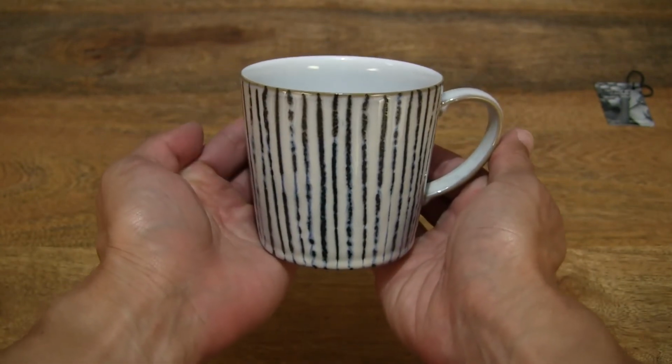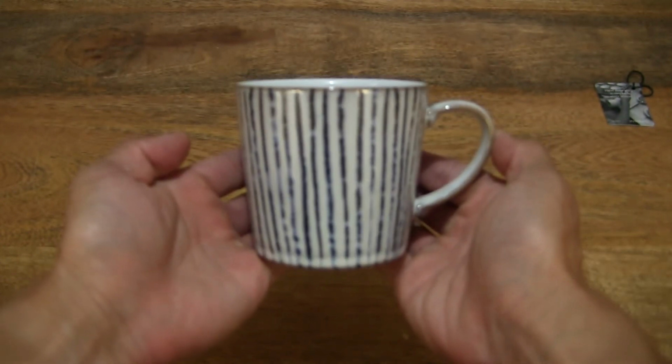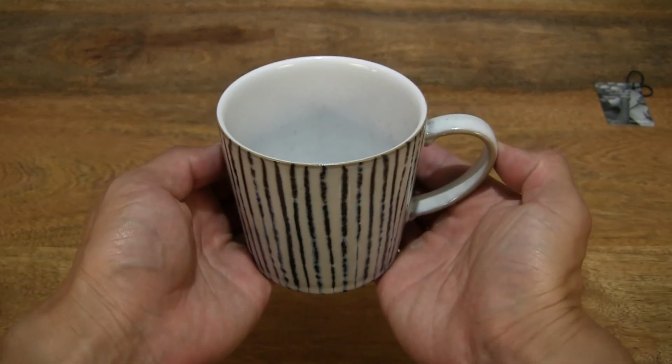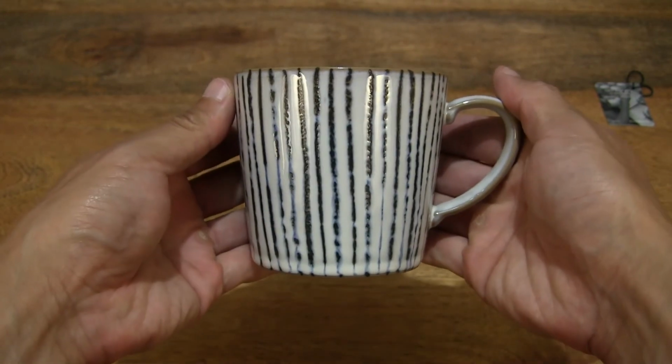And just placing it between my hands to give you hopefully a better idea of the size of this mug or cup.